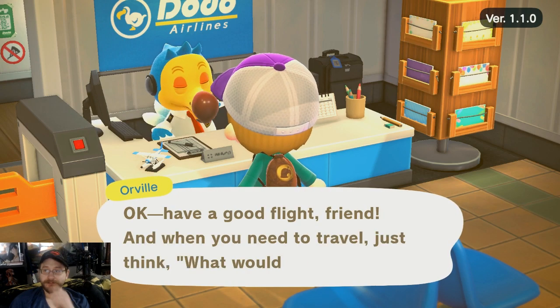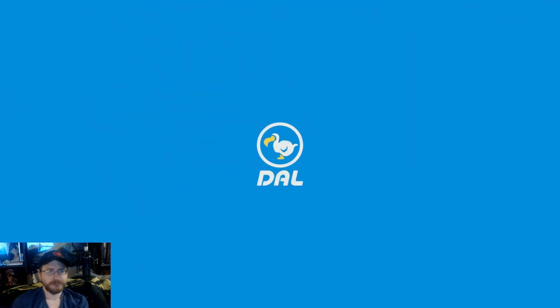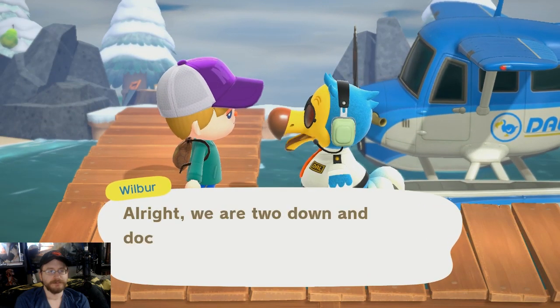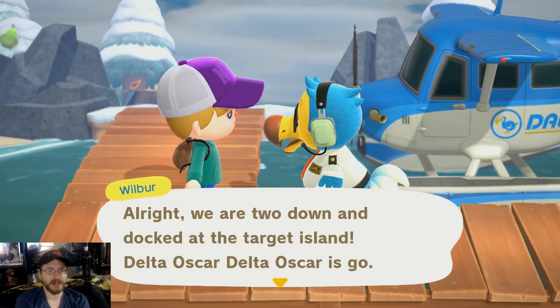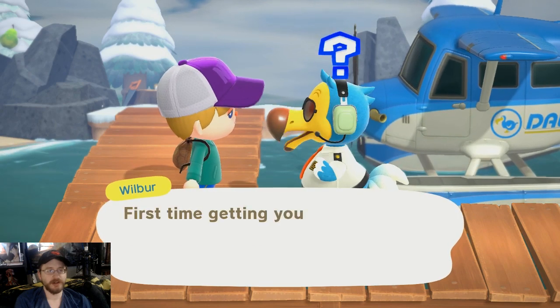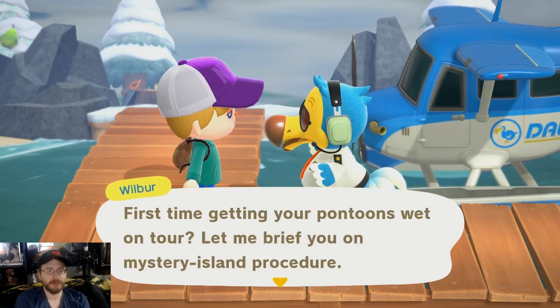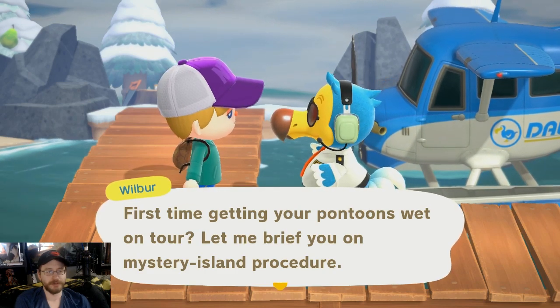Alright, here we go! This is your captain speaking. Welcome to Doll Airlines. It's a beautiful morning. Oh, that was quick. Alright, we are to town and docked at the target island. Delta Oscar is go. First time getting on one of our pontoons. Went on tour. Let me brief you on the Mystery Island procedure.